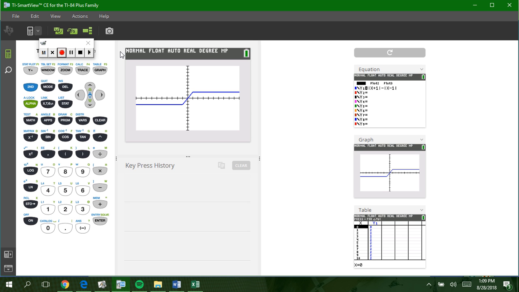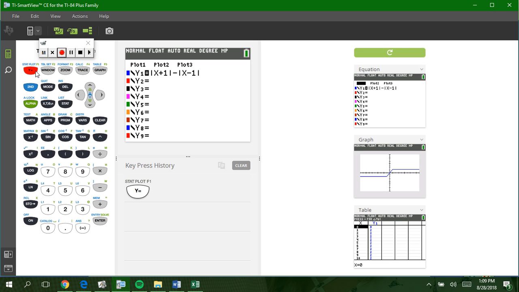Okay, so the first thing I'm going to do is Y equals. I have stuff in here. I'm going to delete that stuff, so I'm going to hit clear. If you have anything in your Y equals, clear it out. Click the clear button. If you do not have a calculator today, I'd highly suggest you buddy up with somebody that does, just so you can see the process and the buttons that you put in. Because guess what? On your test, there are 3 questions you are guaranteed to need your calculator to actually do. You cannot do them without it. If you're in calculus, you can do them without it.